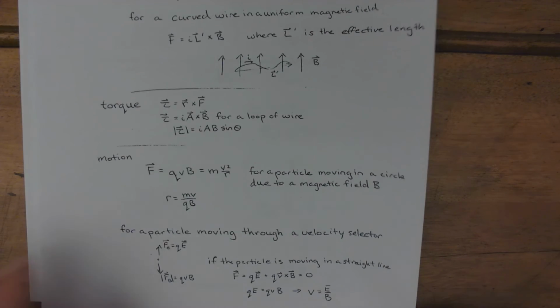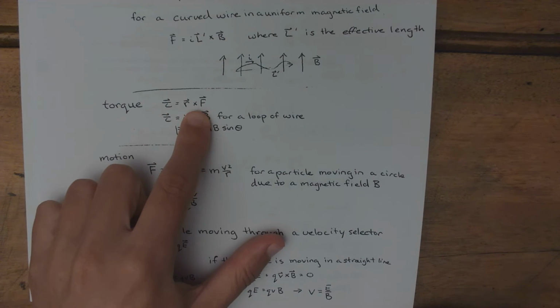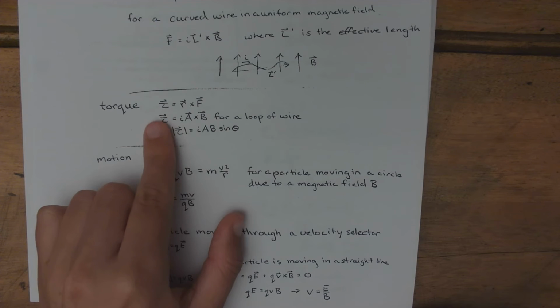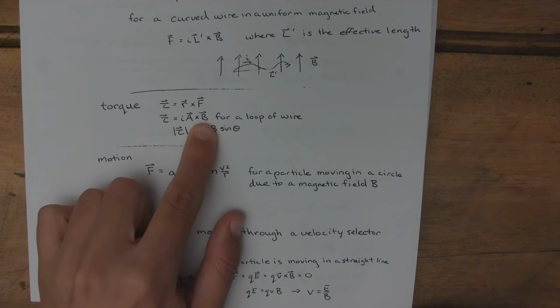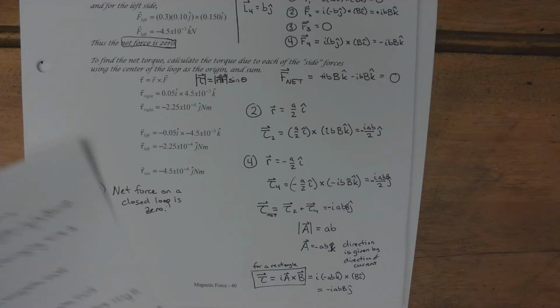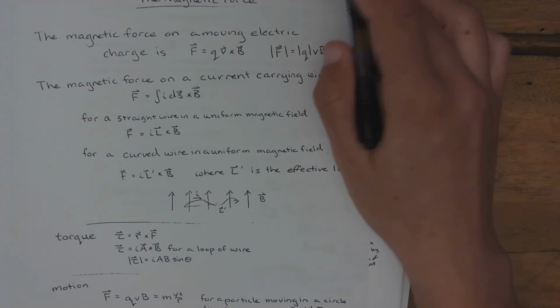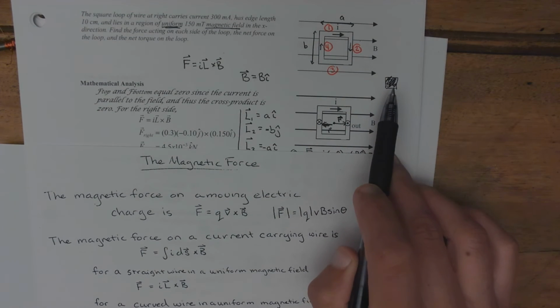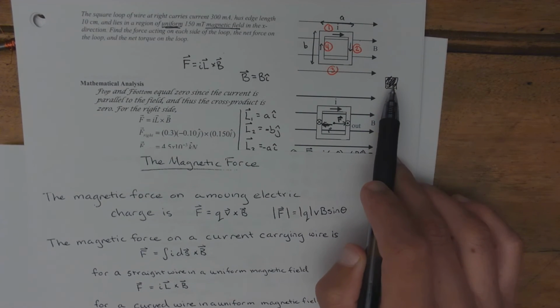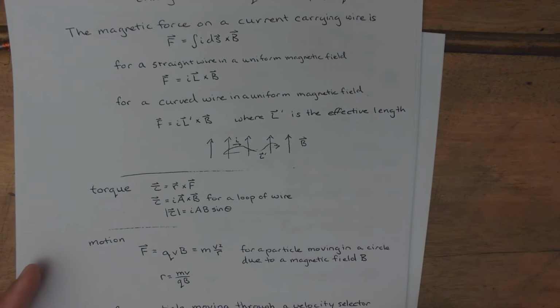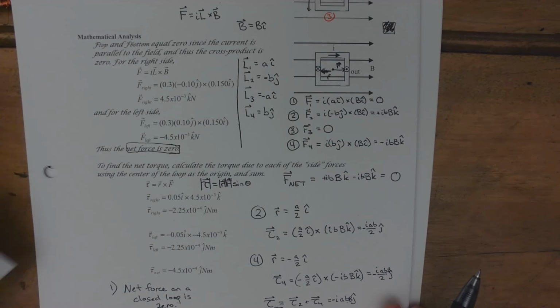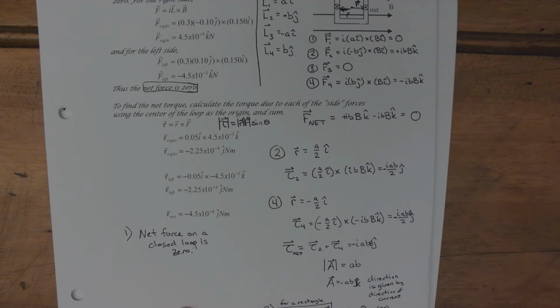It's called the magnetic force, but instead of calculating the torque this way, for a loop of wire, the torque is given by IA crossed with B, and remember that you use the direction of the current to find the direction of the area vector, because you have two choices. The vector has to be perpendicular to the surface, but that leaves you with two directions, so you use the direction of the current to figure that out. Okay, so that was the one other thing. So for a rectangle, we have that.